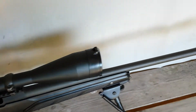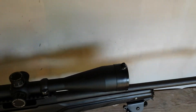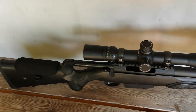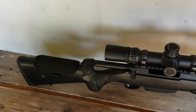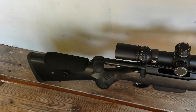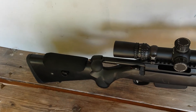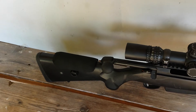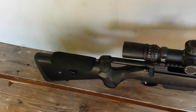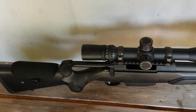The ammo I'm using now, and will be using, is the Hornady AMAX 168 grain. I'm using Norma powder with a 79 grain load. I'm seating the bullet just about one-hundredth of an inch off the lands, just to have some safety margin — if I do something wrong, I don't want to get my face caved in.